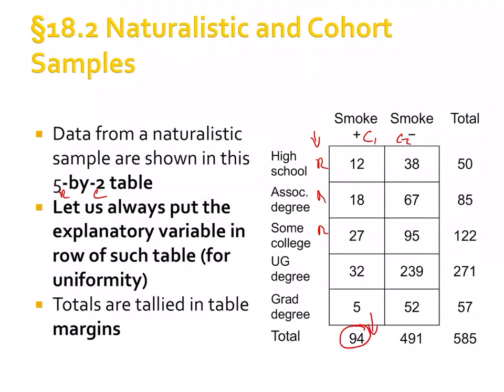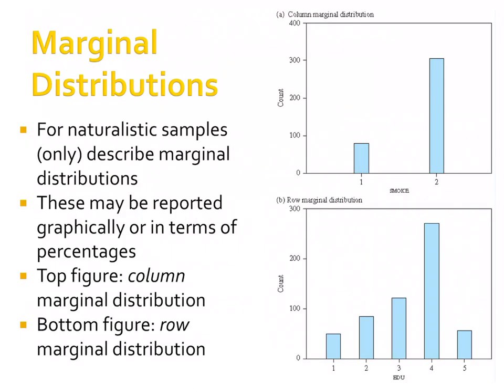And then the totals are tallied in the table margin. So at the very bottom here you have the total. This is the total of column 1 all the way down, and this is the total of column 2 all the way down. And here you have the row totals going across. And this is how you set up your table. We'll be going into more exactly how you set up tables as the presentation goes on, but for now we're going to just show and stop here.